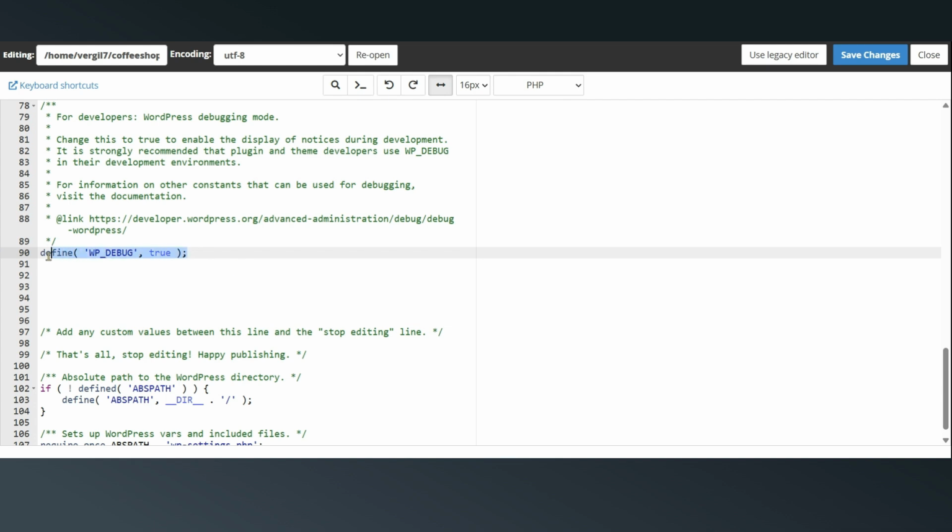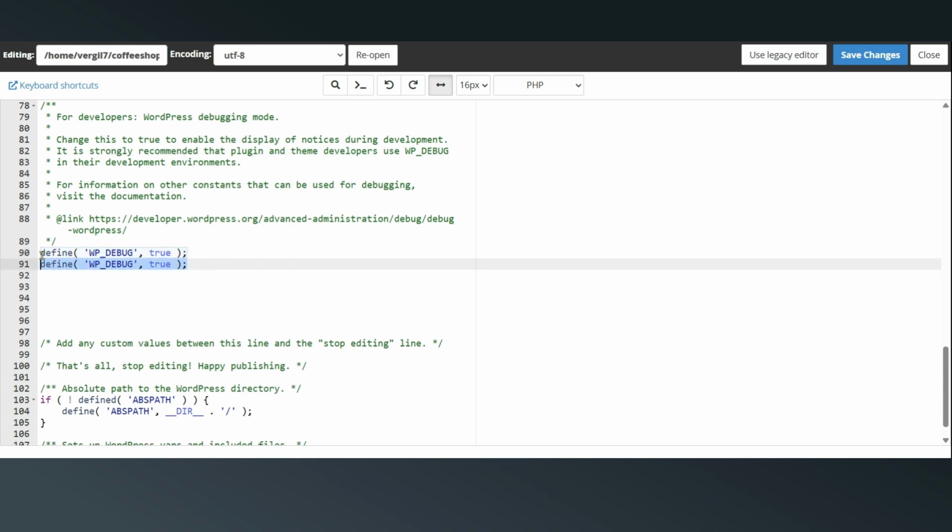You may see two lines of code here, one that says WP_DEBUG, and another one that says WP_DEBUG_DISPLAY. If it's set to true, you're fine, but if it's set to false, always use lowercase letters, make sure you change it to true, because if you have both lines and the display is set to false, it won't display the error to the screen.